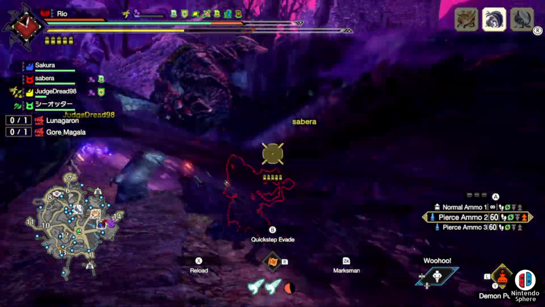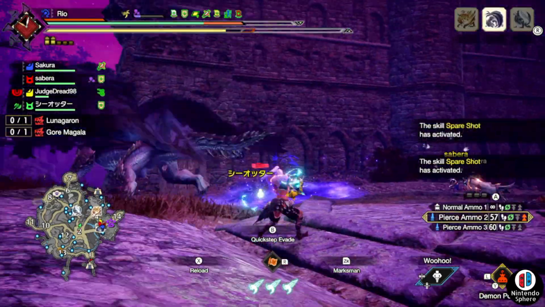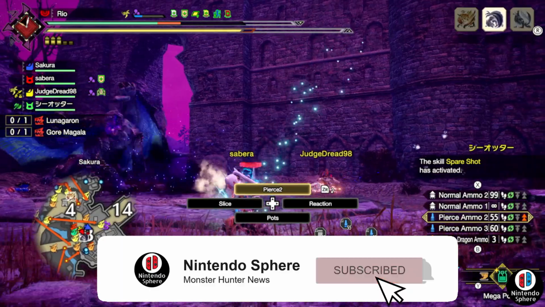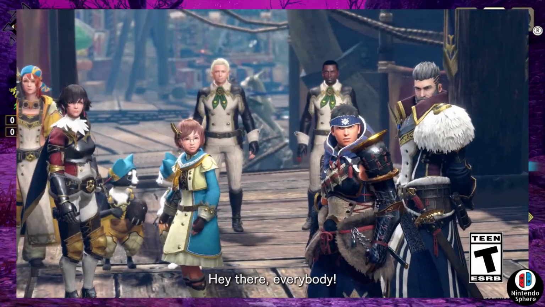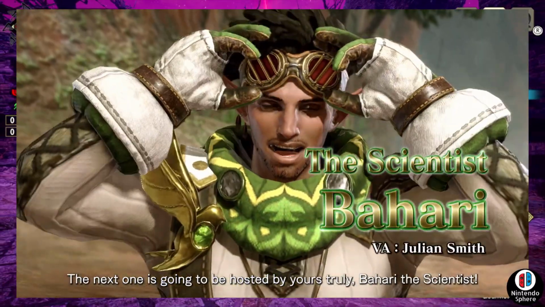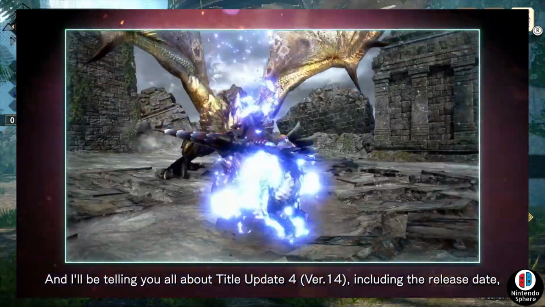Hey everyone, today I wanted to go over pretty much everything that we can expect to be showcased in the upcoming Capcom digital presentation for the 4th free title update. If for whatever reason you haven't been keeping up, on February 1st at 3 p.m. Pacific time or 6 p.m. East Coast time, Capcom is going to be hosting a Monster Hunter Rise Sunbreak digital presentation showcasing and finally revealing everything that will be part of the 4th free title update.